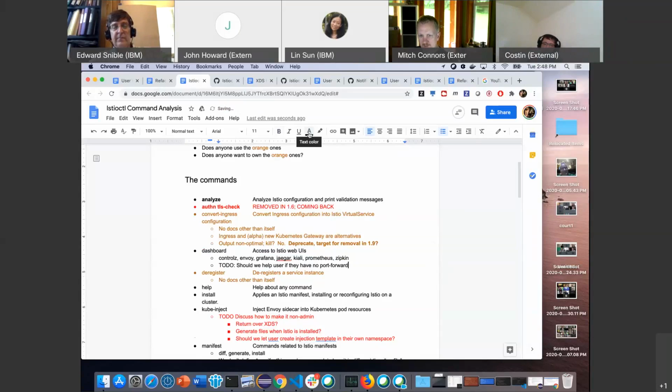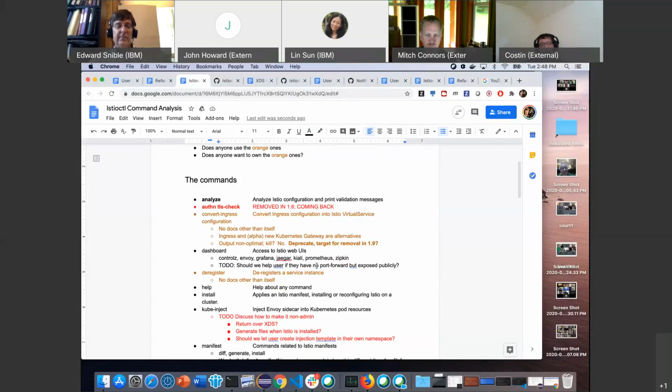I do like the idea of making them a little bit more intelligent, though, like perhaps replacing Prometheus with a single telemetry command that will do some logic around detecting where our mixerless config is sending its telemetry data and attempting to port forward to that for supporting things beyond just the Prometheus API. It's actually the opposite. Prometheus scrapes the envoys, so you can't really reverse look at it.